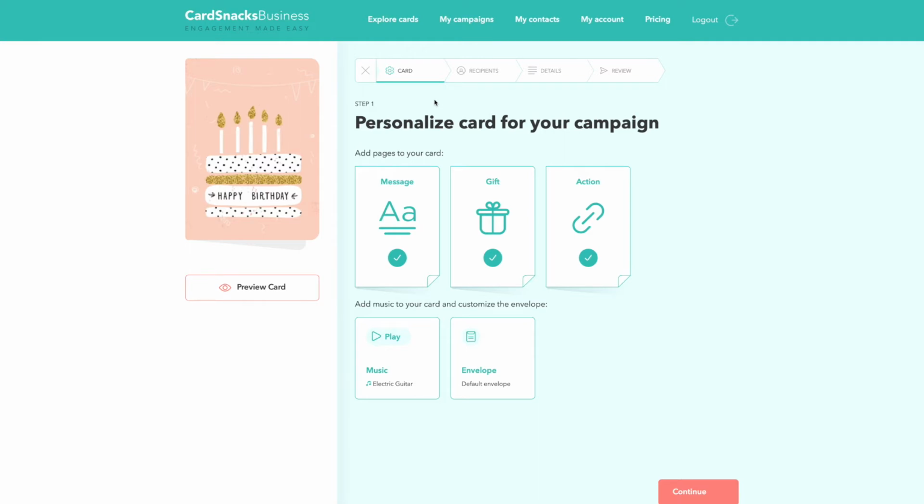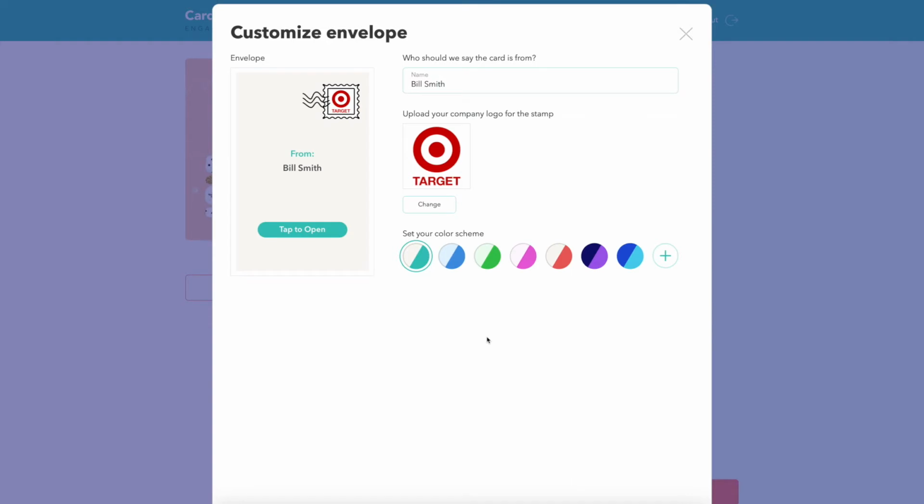Once you pick your card cover, you'll be brought to the card editor, where you could customize the inside of your card with a message, music, and an optional gift card. In addition, you could customize the envelope of the card with your company's branding, as well as add a promotional image and hyperlink for a call to action, conducting a survey, or any other information from the company. The envelope will include the company's logo. See the video tutorial on customizing for your company to learn more. You could also customize the colors of the envelope to match your company colors.